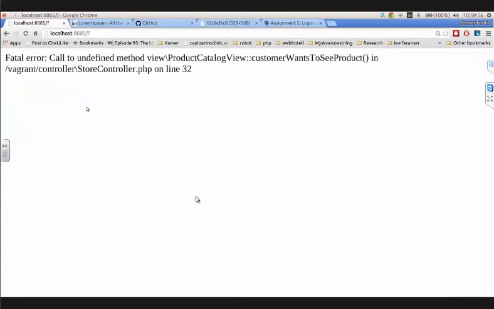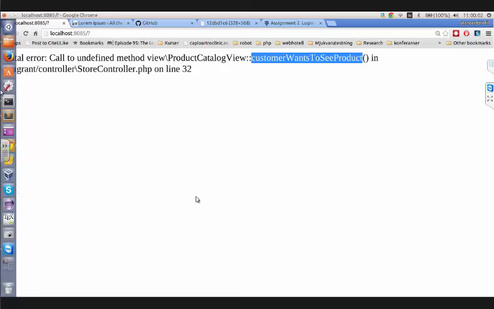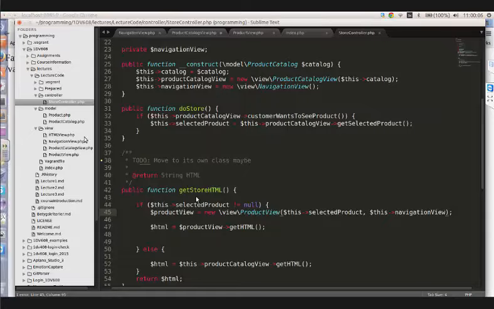And now it's time to test it. Probably does not work. Product catalog view, customer wants to see product in store control. I didn't move that one. This method has been moved to the navigation view, right?